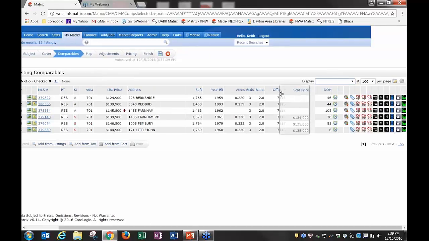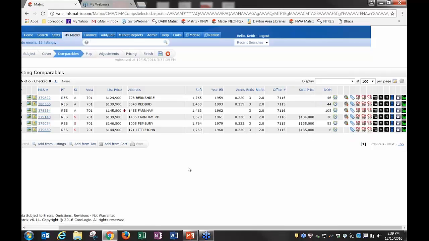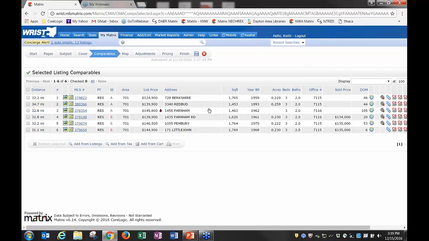I believe we can even change, remember that CMA grid? They don't carry over into here because this is a different grid display. If you remember when I first started this CMA, I was on that grid and I said you can move these grids around. Well, this is a different grid that it's using. But what I could do is just click on here and remove this field and add whatever fields I like. But by the time you get to this point, I've already picked my comps. So I don't know if I really need to change this around, but you can.